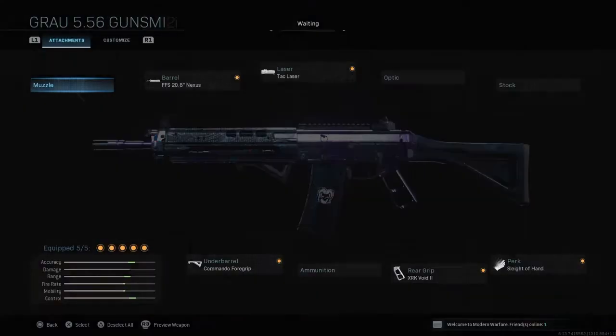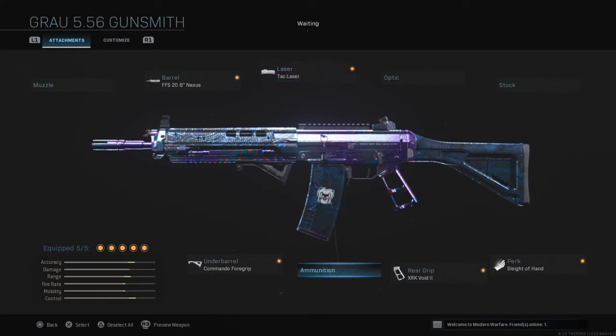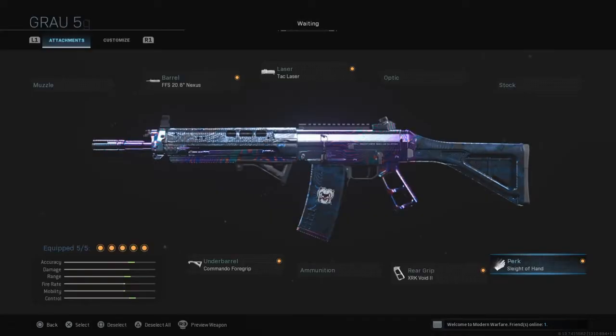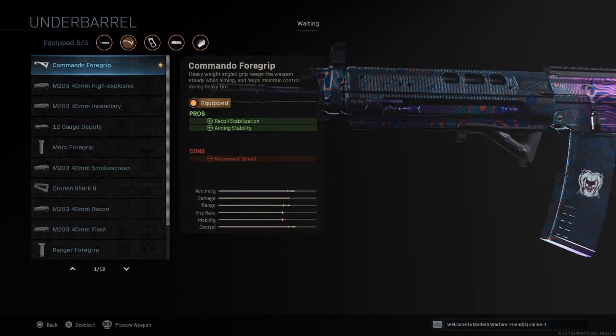And then going to my all-around loadout, we're gonna go back with the Nexus barrel for the damage over range, bullet velocity, and the recoil control. The tac laser for mostly the ADS time, although the aim stability and the aim walking steadiness is definitely a plus. We're gonna go with sleight of hand for the perk to get our reload a lot quicker. In the rear grip, we'll go for the XRK Void 2 again for the ADS time and the sprint to fire speed. And then the underbarrel, we went back to the Commando foregrip for the recoil stabilization.